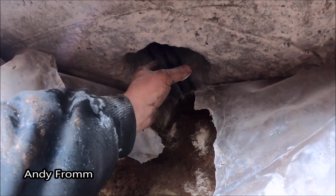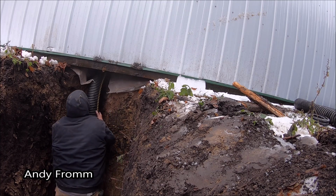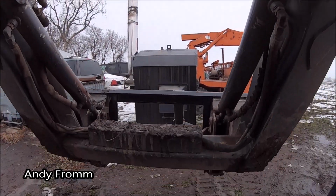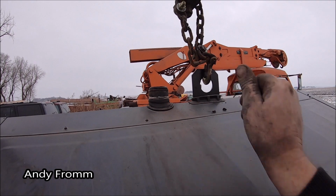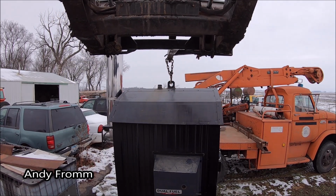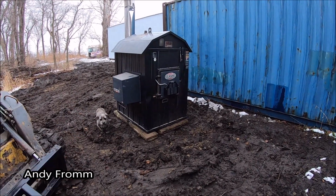On the hole, guys. Almost centered in my trench. Set on some silo staves for now. I'm guessing next summer I'll have to re-landscape in here a little bit.